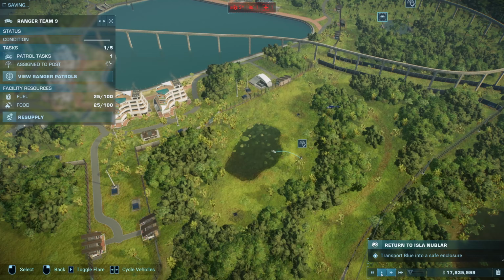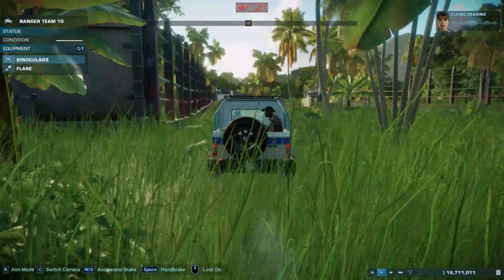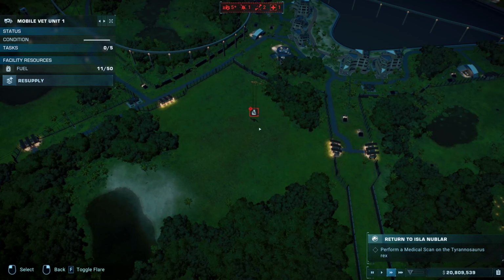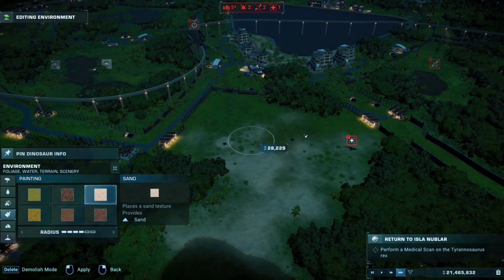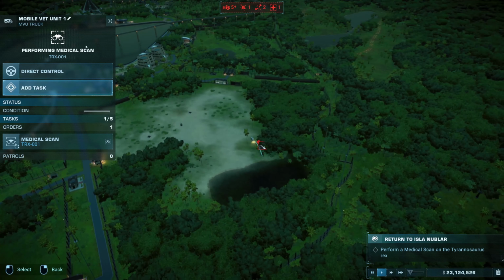You will then need to send the MVU to perform a medical scan on Blue. Right after, you will once again be given the wheels of a ranger jeep to find the T-Rex this time, inspecting clues until you reach its location. You will then need to perform a medical scan on the T-Rex. It's up to you to enclose it or not at this point, but the enclosure south of Blue's one will do nicely if you add some sand and forest.